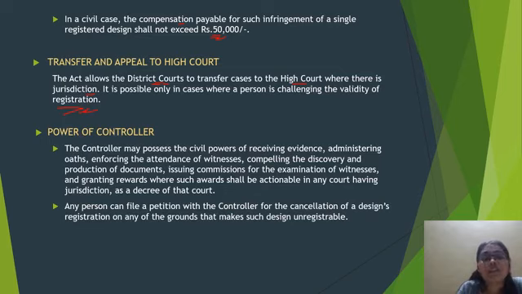Okay, the next is the power of the controller. Now, the controller is an authority under the Designs Act. He has the same powers as that of a civil court. He can receive evidence, he can administer oaths, he can enforce the attendance of witnesses or compel the discovery and production of documents, or he can issue commissions for the examination of witnesses. And he can also grant rewards, and these rewards will have the validity of a decree of a court. So the controller has all the powers of a civil court.